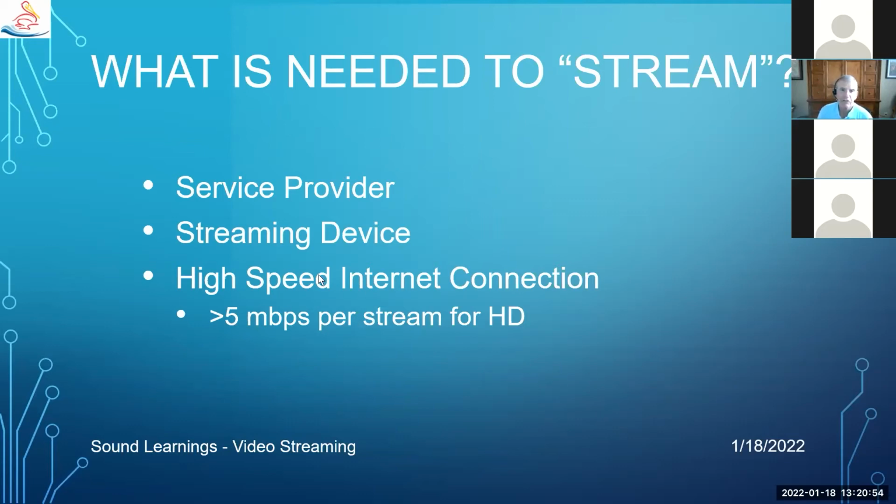Okay, so that's all you really need, those three things. And we're not going to talk anymore about the high-speed internet connection. We've got plenty here. The other time it might make a difference is if you're on a portable device, your phone or your tablet, and it's on the cellular network. Sometimes, depending on your connection speed, your connection can be slow. So you may get some buffering there if you're out and about on your phone trying to watch a movie and it's using the cellular capabilities to deliver the internet, not Wi-Fi. But typically you should not have any problems at all.